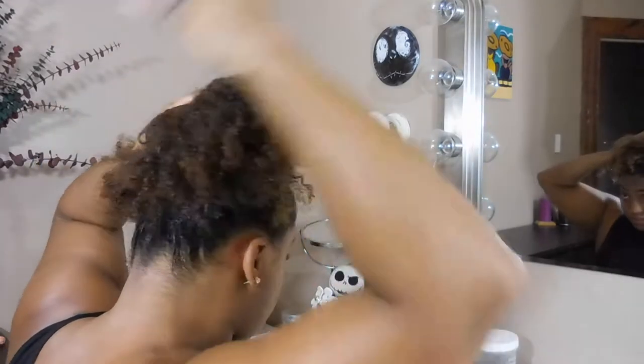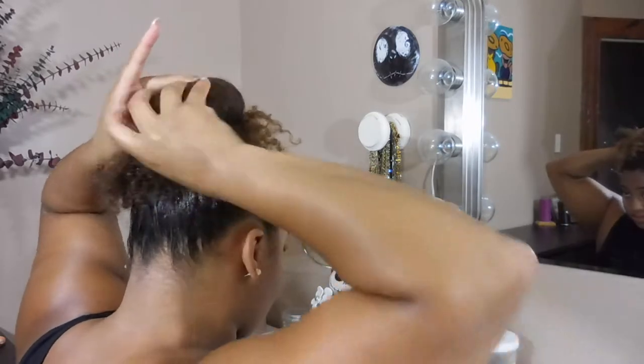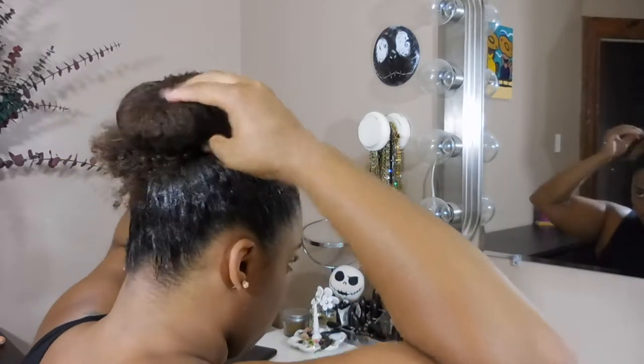After this, you're going to introduce another hair tie. You're going to feel out and basically put all the hairs down and secure the hair tie in the shape of the bun. At this point, you're going to take all remaining hair and just tuck it under the sock bun — I think it gives it a more effortless look than adding bobby pins, but you can add those too if you want.